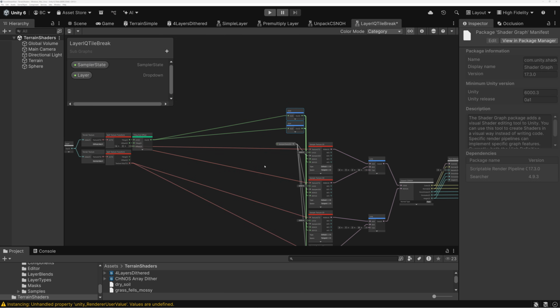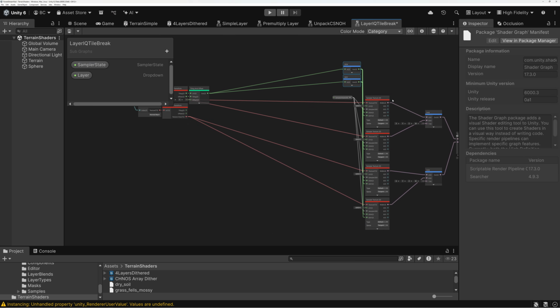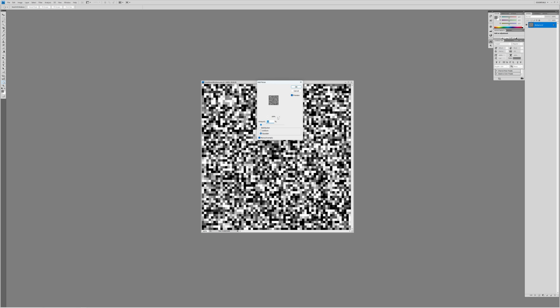Okay, the next thing that we're going to do is bring in some noise. And so I've created a noise texture and I'll show you what this texture looks like. I just called it gray noise medium. And the way that I created this is I set my color palette to 127, 127, 127. So just kind of a medium gray there. And then I selected the medium gray and I came up here under filter, noise, and I picked add noise. And then I set this add noise panel to Gaussian monochromatic, and I set the amount to 25%. And that just gave me kind of some medium noise here.